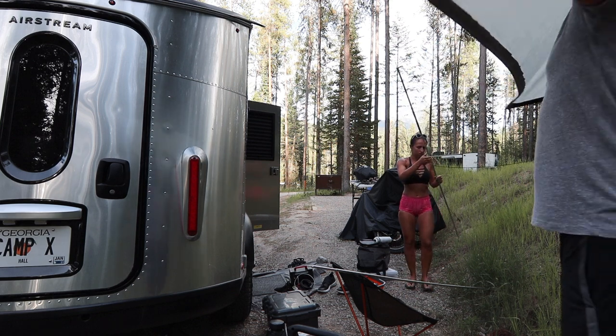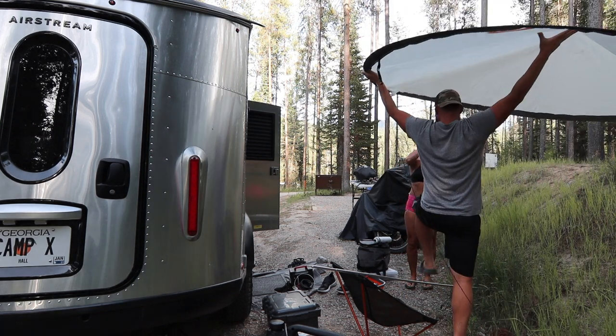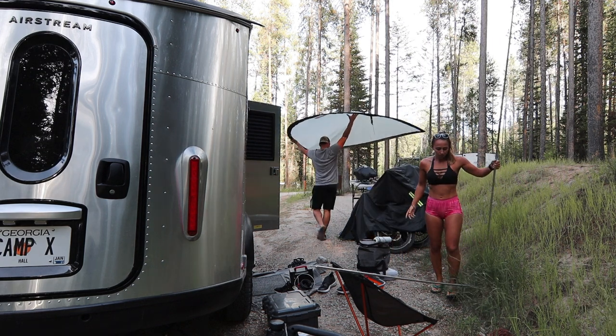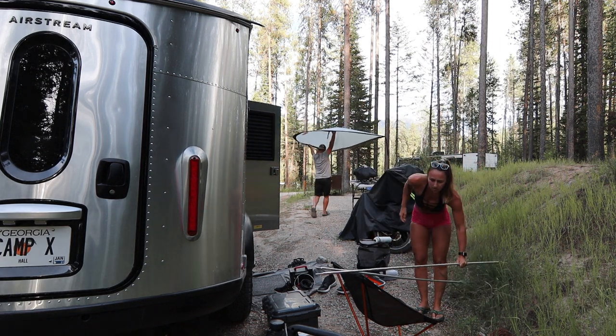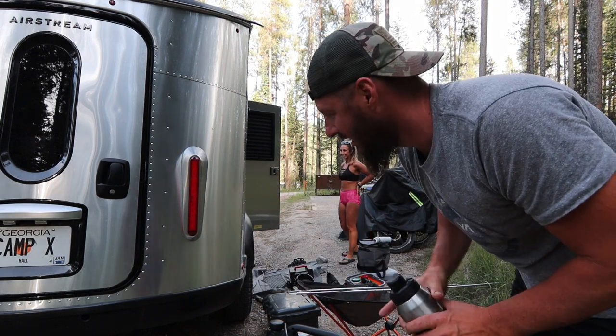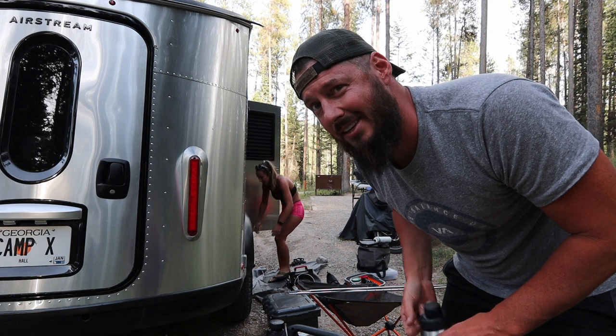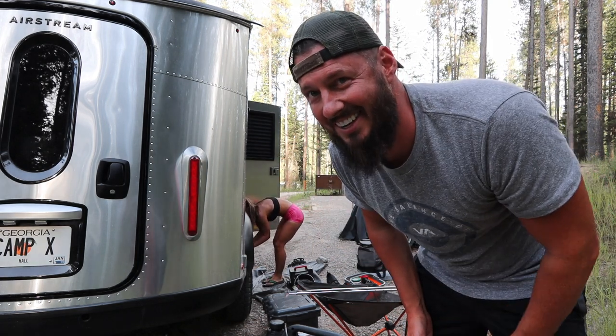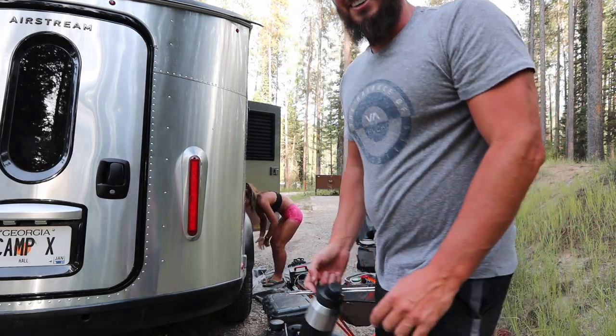Yay! Oh, awesome. Beautiful. All right, so the awning's down. We're pretty much ready. We just have to take the levelers up and then hook it to the Jeep. Off we go to Mr. Stinky's. Yeah, that's what it's called.